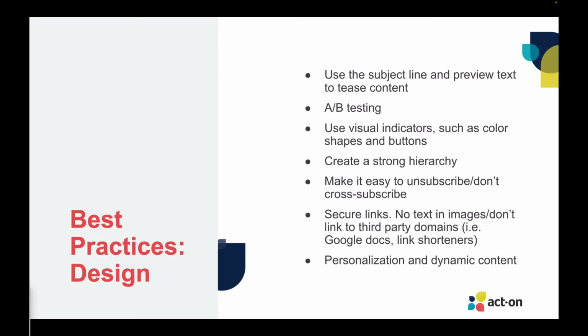Also, make sure that your visual indicators like diagonal lines or even arrows are used to show people where to go or how to engage or what to click on or to keep scrolling. For creating hierarchy, make sure to use headings, subheadings, bullet points, in that sort of order to create that sort of hierarchy for simple scanning and scrolling of your content.